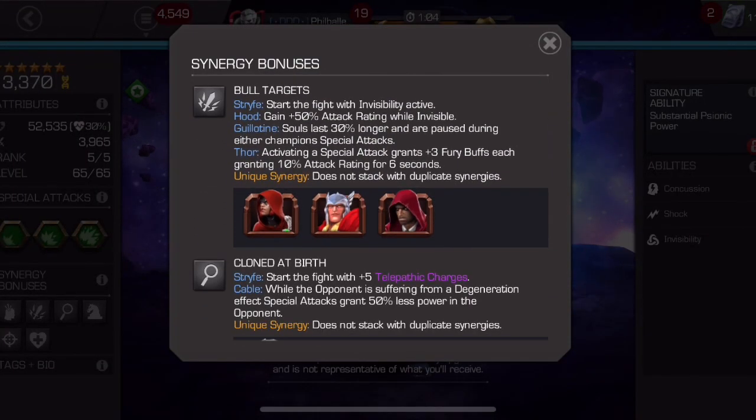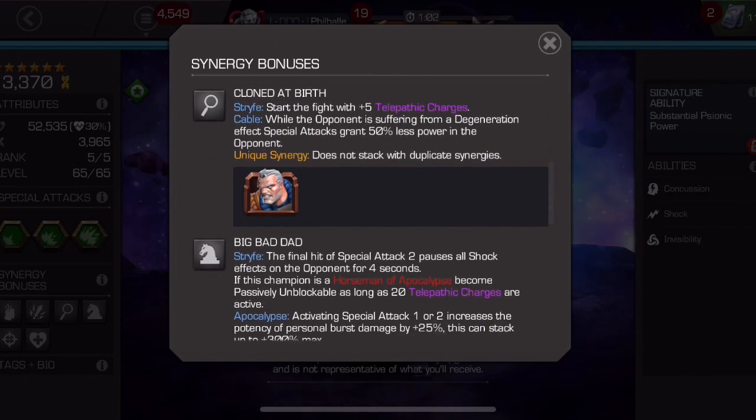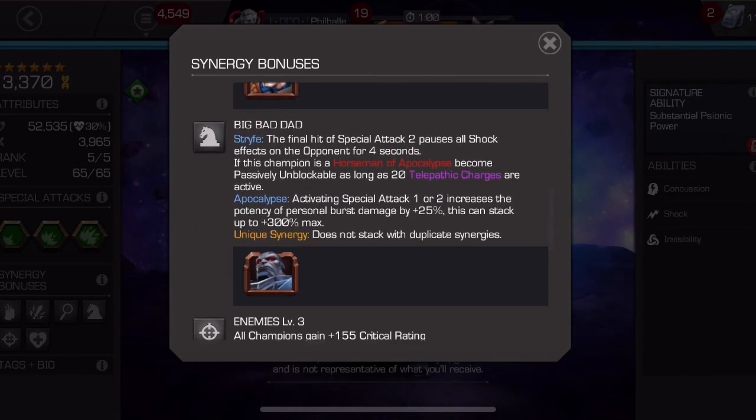The final thing I will discuss is Stryfe's synergy with Apocalypse. The synergy with Stryfe says that he gains plus 25% attack energy damage for each special attack he throws throughout the fight, which can stack up to 300% maximum damage. This means that the red numbers coming off Apocalypse's special 2 can go from the usual 6,800 as a rank 3 6 star to around 27 to 31,000 damage.